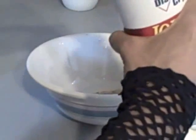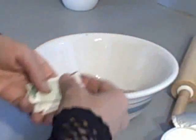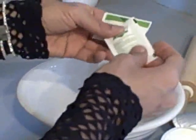I'm going to add just a little bit of salt, and just like Benita Perez's mother used to do, she used to put it in her hand. Honey, my hands are clean. There you go. Yes, darling. It's beautiful. And then we're going to go with some Truvia sweetener. Let's start with 3. I'll taste it as I go along. Truvia, 3 packets. In this lovely bowl, honey. Oh, it's so lovely. I love this recipe.